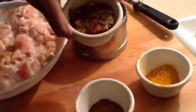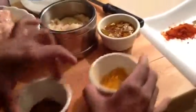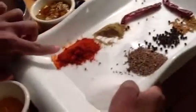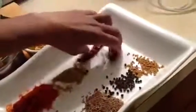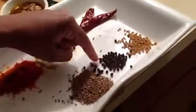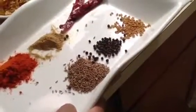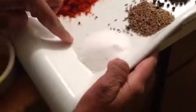Achari pickle or mango pickle 4 tablespoons. For the spices, 1 teaspoon of garam masala, 1 teaspoon of turmeric. I have over here Kashmiri desi mirch 1 teaspoon, 1 teaspoon of coriander powder, 2 to 3 red chillies, 1/4 teaspoon of fenugreek seeds, about 1/4 teaspoon of black cardamom, black peppercorn, 1 teaspoon of cumin seeds, and 2 to 3 teaspoons of salt or to taste.